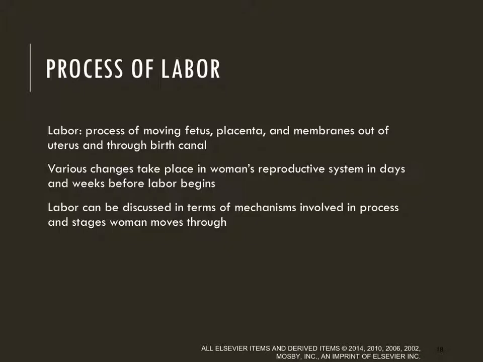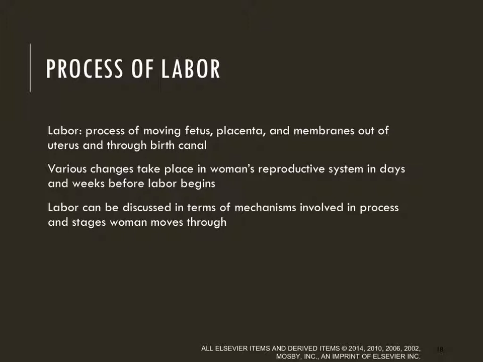So now we're actually going to talk about the process of labor. When I talk about the process of labor, this is the actual moving of the fetus, placenta, and membranes out of the uterus through the birth canal. So, signs preceding labor. Uterus sinks down and forward about 2 weeks before term. Remember, term is 40 weeks gestation.